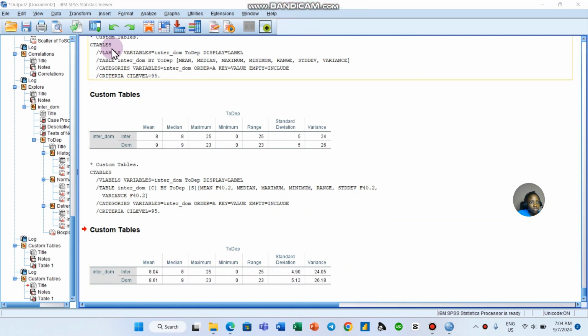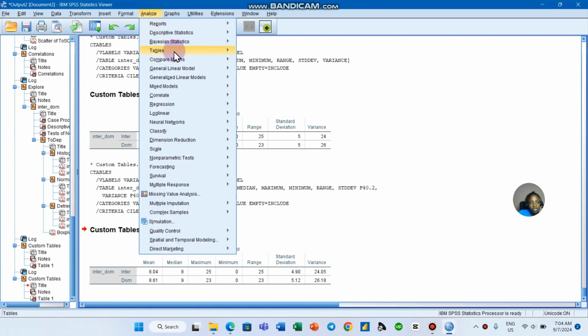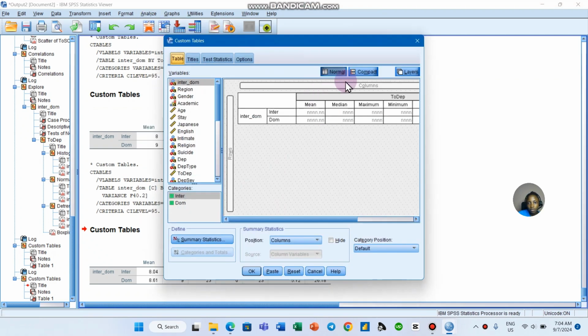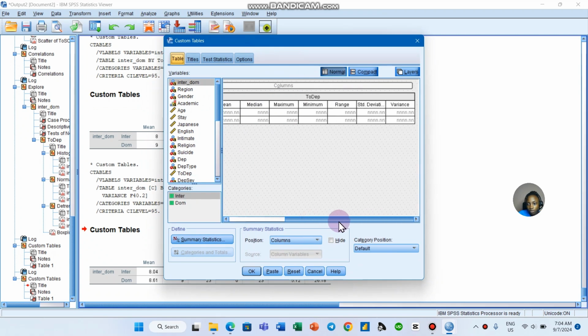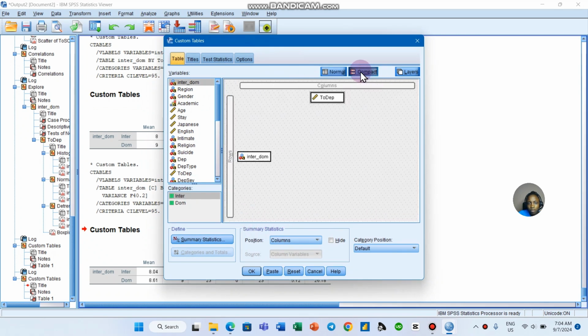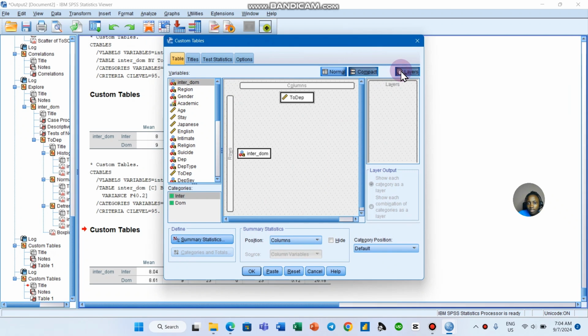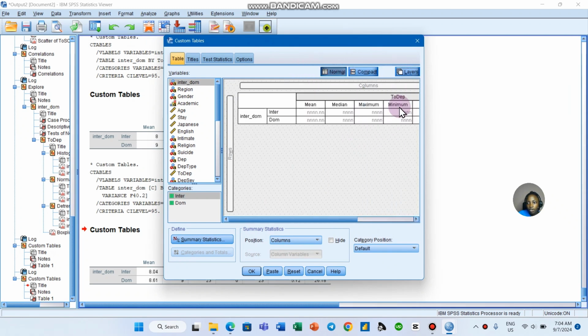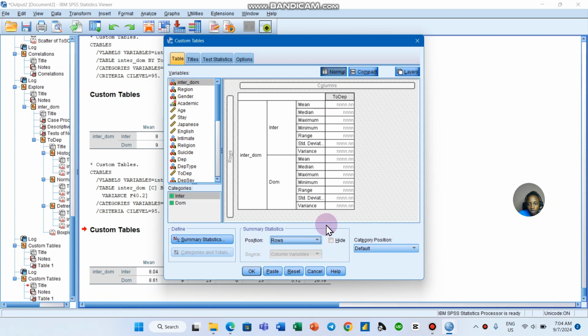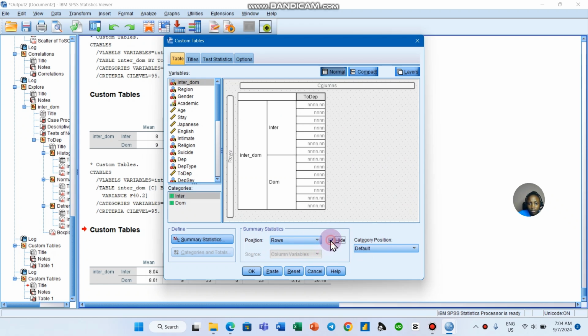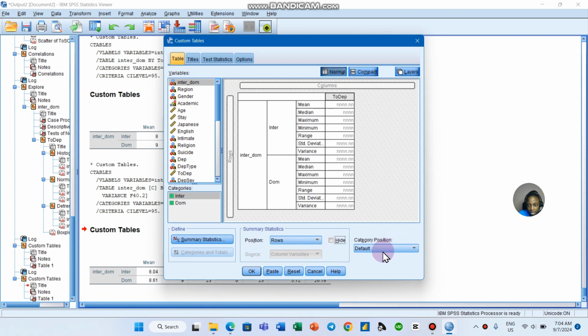Another thing about custom tables is that, like the name says, you can modify it to the kind of format you want. Presently this is the default format. I'm not sure what that would do, but you can change the format. Presently we have positions here, and if you change this to row, then you have something like this. You might want to hide some things.